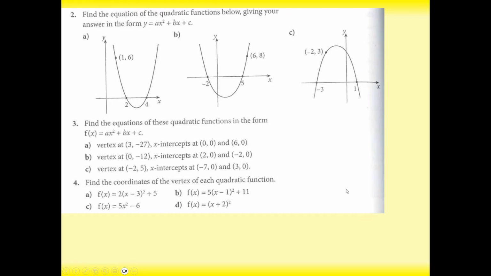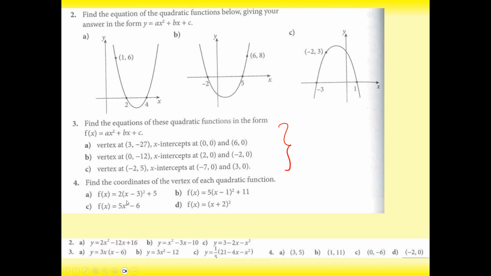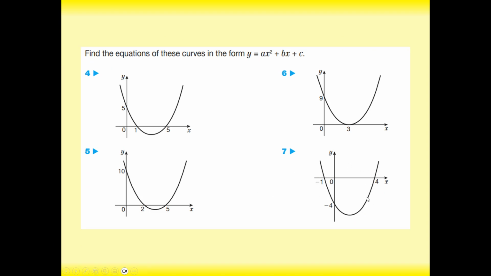So here are some extra examples where you can pause the video and have a go at them, particularly this question here and these questions too, and then unpause the video and I'll show you the answers. Alright, the answers are here at the bottom of the page. You can check them. These are also some questions from another book that I found. You can find the quadratic form of the equation from the graph. This particular example is where you have a repeated root.